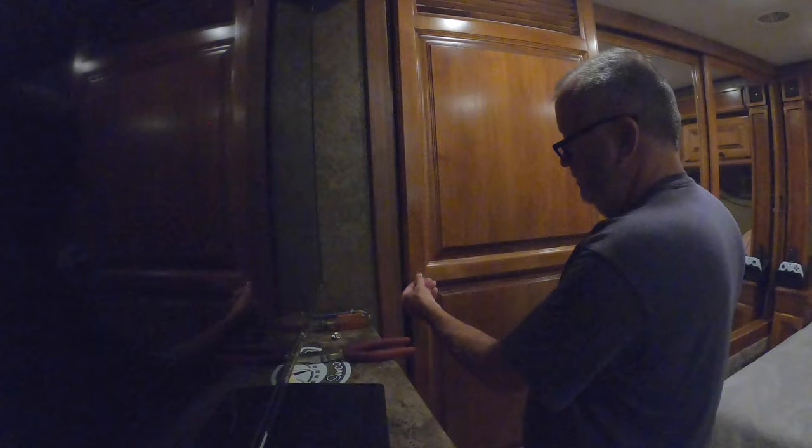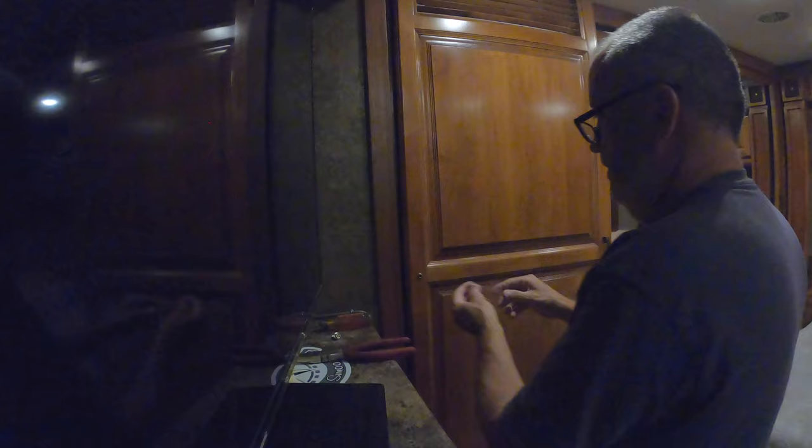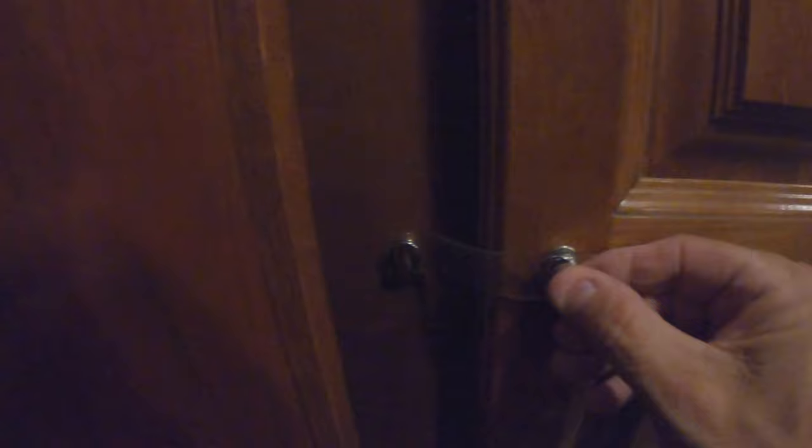So on travel days, or when we're parked I guess, let's pop this off — door opens. Get ready to travel, put it on, we're good to go. That's about the thickness of that — maybe an eighth of an inch. So it's a pretty simple repair and pretty simple job. Snap goes on, door's secure. Take snap off — boom, just like that. Pretty simple, pretty easy idea. Cost pennies.